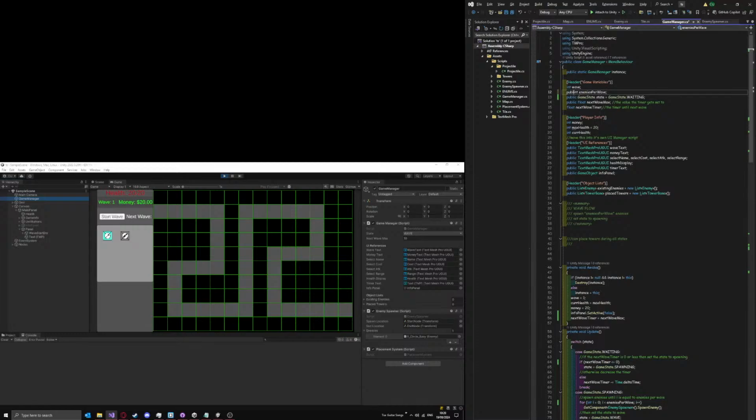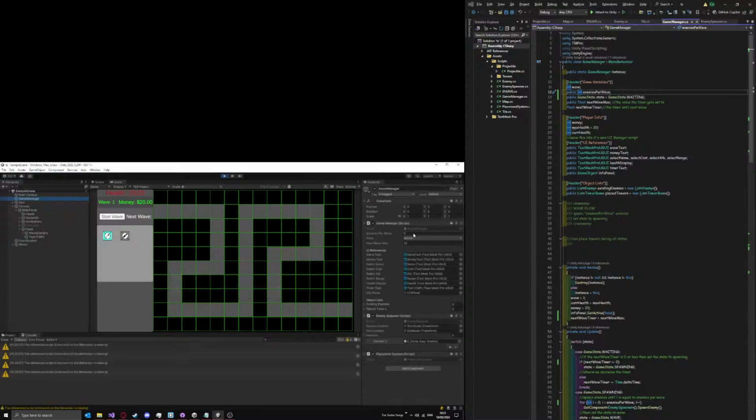This should be public, so I can adjust it in the inspector. And then if I go in here, okay, we'll go to enemies for now. We'll press play and wait for the timer to go down.